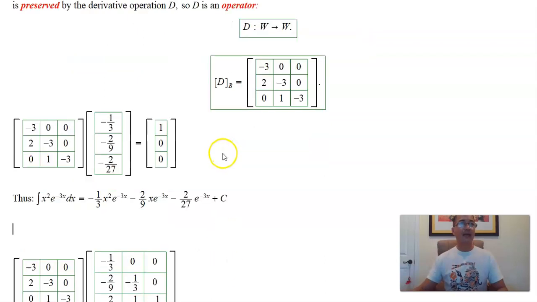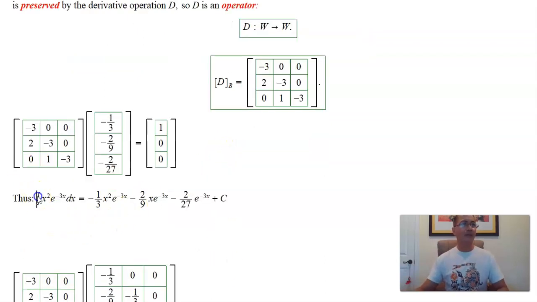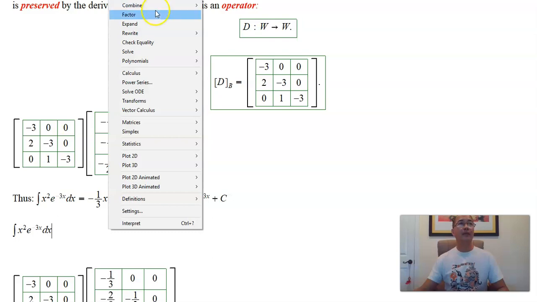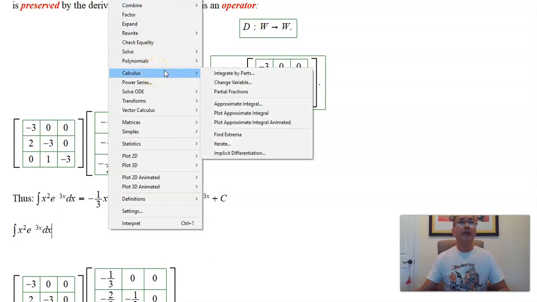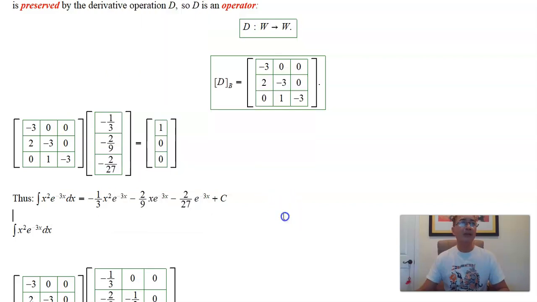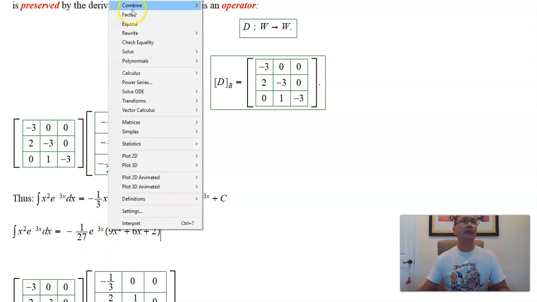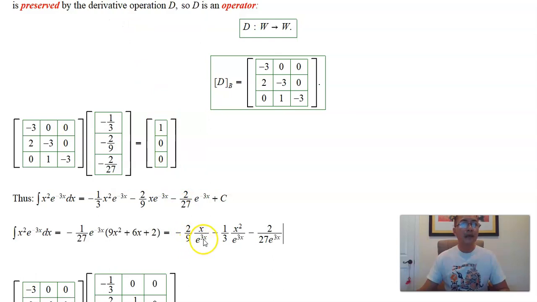If you don't believe me, again, why should you trust me? Would you trust Maple? Let's see. Will it find an antiderivative? Compute, calculus, integration. Oh, you know what? I'm sorry, I don't need that. I just click equals. Oh, there it is. It factored it out. Compute, expand. Okay, there it is. That's the first term over there, that's the second term over there, that's the third. Maple doesn't put that silly plus c. It assumes we're intelligent enough to do it.